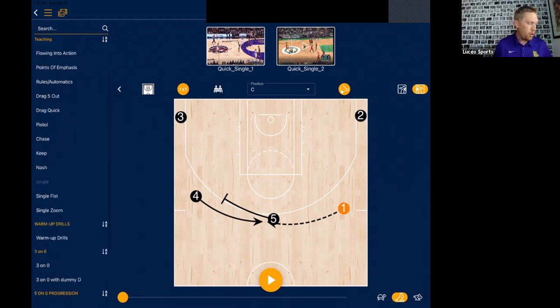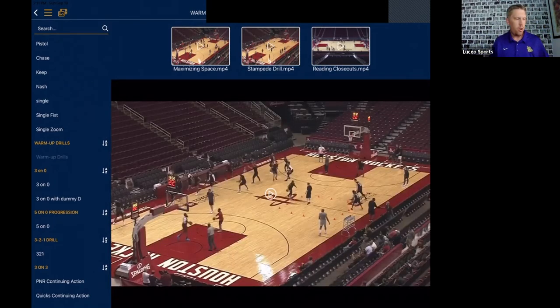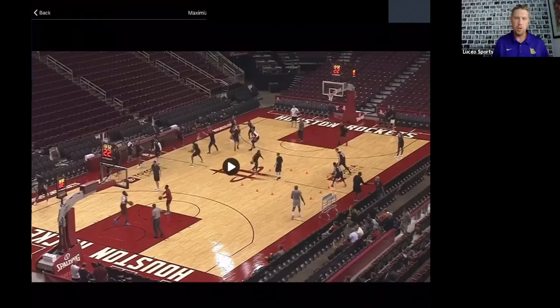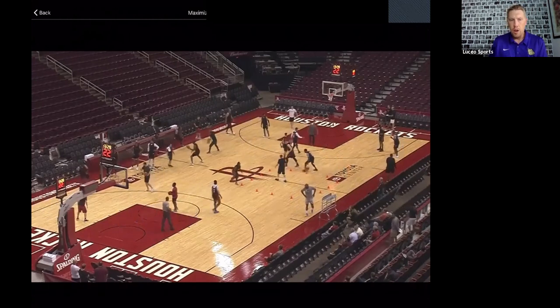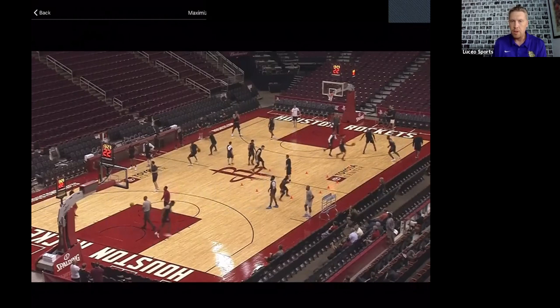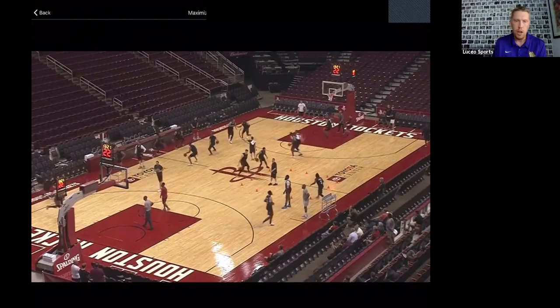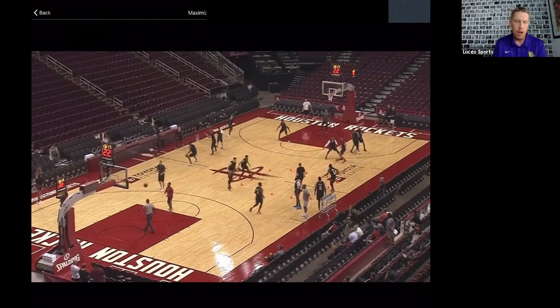So once we get to the floor, let's talk about warm-up drills for a minute. The first clip I'm going to show you talks about maximizing space. I'm going to let the clip run, but I just want you to see here the biggest thing that I noticed on this clip, something that we all kind of battle as high school coaches sometimes, or at any level really: there's only 2 baskets. So they have all these guys on the floor with only 2 baskets, but they're still being very efficient and effective with maximizing their space.